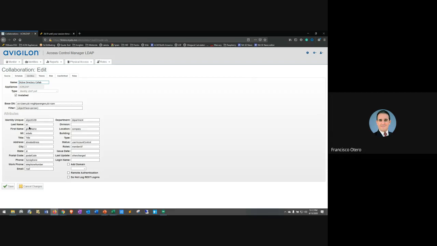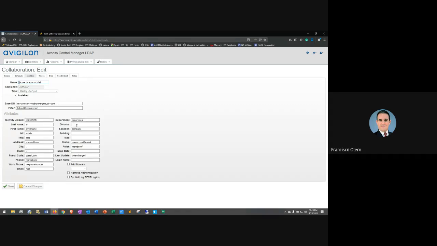And then basically, I'm just mapping the fields. Active Directory is interesting because the fields have very unique names. So first name is called givenName in Active Directory. City is just L, for, I guess, location, okay? State right there, first name, last name, you see them all in there. So for the fields that you add in here, the information will come from Active Directory and populate those fields in ACM.